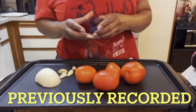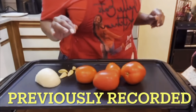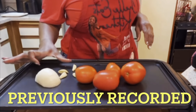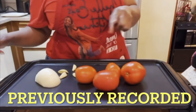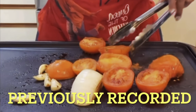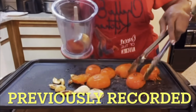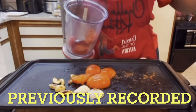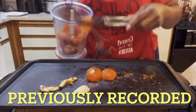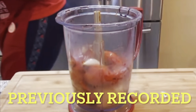On here I'm going to put my tomatoes — you need four of them. This one is kind of big, so maybe five. Five cloves of garlic and a quarter of an onion. All of this is going to get blended up, but first we're going to cook it until it turns dark brown — basically roasting it on the griddle rather than in the oven. You guys can see how it's browning up nicely. Onions, tomatoes, garlic — all of it together.